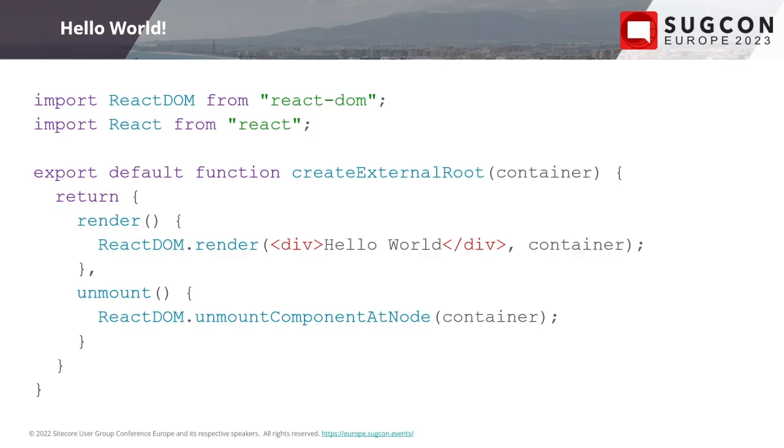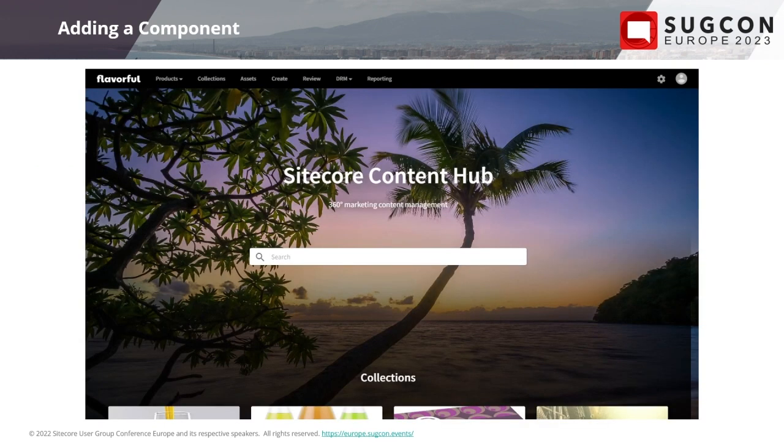So, the hello world then. Most of you may already know this, but let's just set the baseline. I've got a few lines here, and that's really all you need to get yourself going with a hello world component in Content Hub 4.2. Not much to really say about it, right? It is what it is. But I do have a video which shows how we can add it.